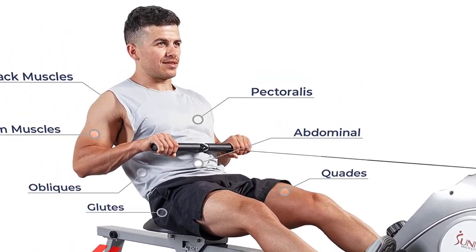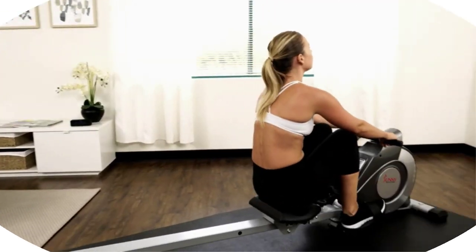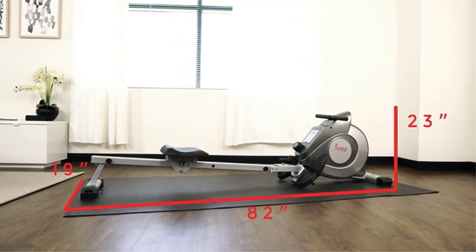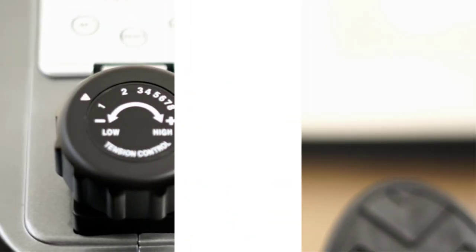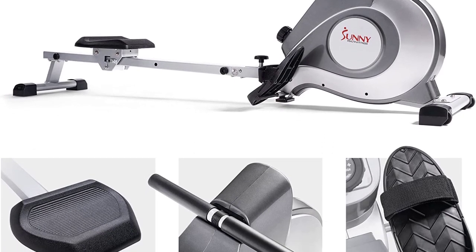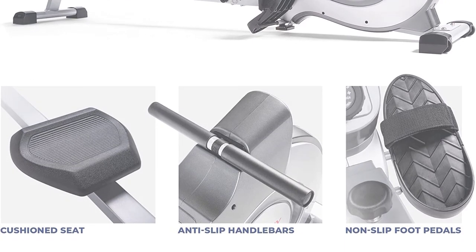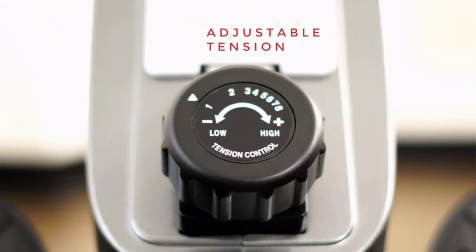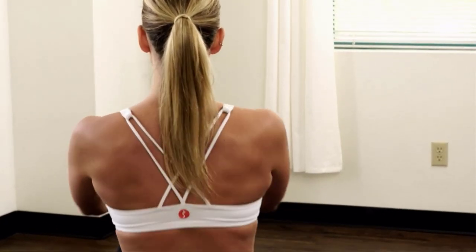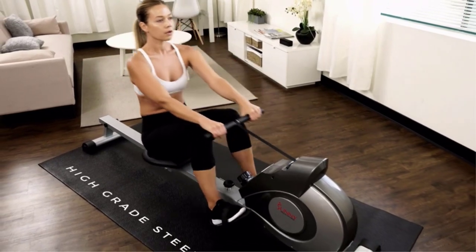Additionally, the monitor has a scan mode that tracks and shows your progress as you tackle your various fitness goals. As far as the build goes, this rower is designed with a steel slide rail, transportation wheels, and floor stabilizers that provide you with a solid foundation structure. The features of the rower are just as impressive: extra-long slide rail, high weight capacity, non-slip features, pivoting pedals, a textured handlebar, and an ergonomically cushioned seat.